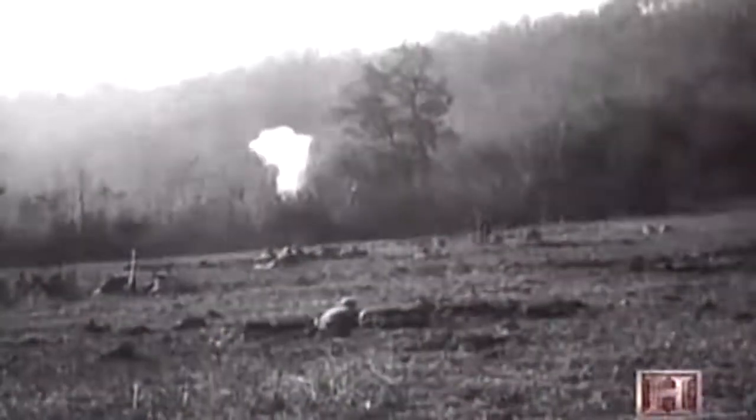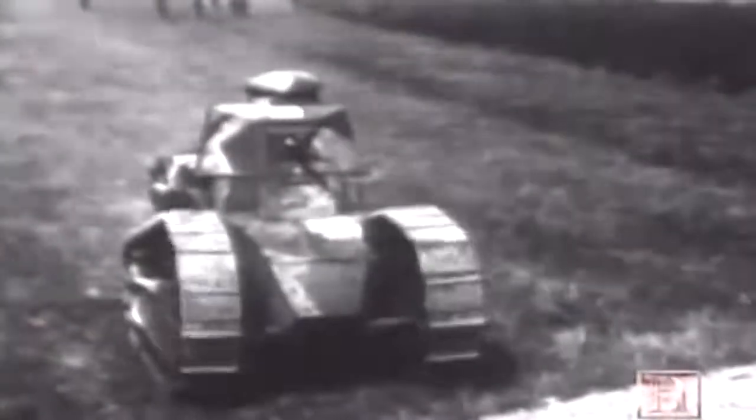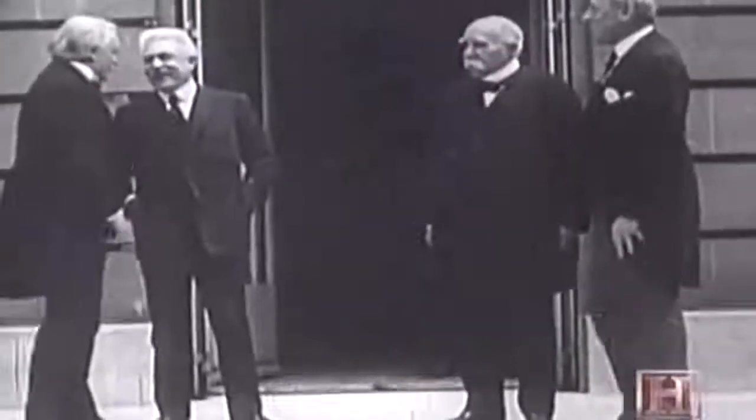The first tank as we know it really evolved during the First World War. In the early days of the war, the Allied forces used armoured cars. But as the static situation developed — trenches, barbed wire — armoured cars obviously could not cross this type of terrain. So tanks were developed to cross terrain swept by machine gun fire, covered in barbed wire, and filled with deep trenches. The tank could resist the terror of the machine gun and carry its own high-explosive weapon into the heart of the enemy. The tank helped bring an Allied victory, but the resulting peace would last less than 20 years.